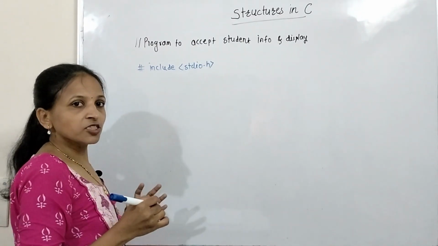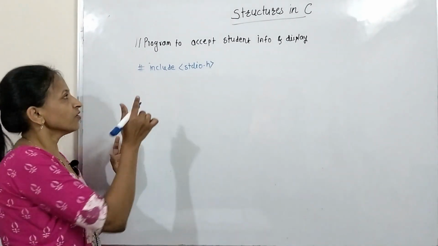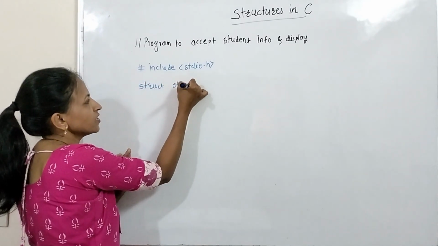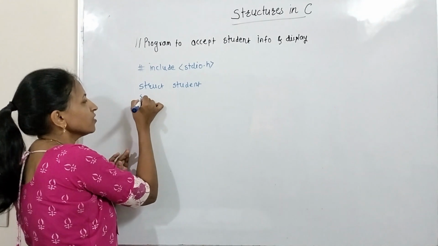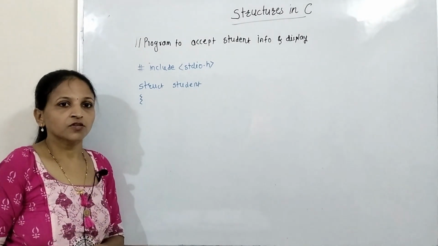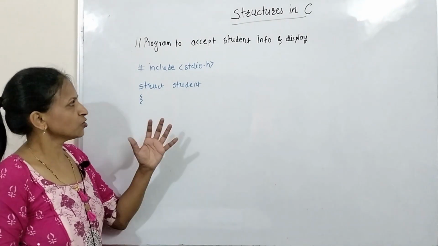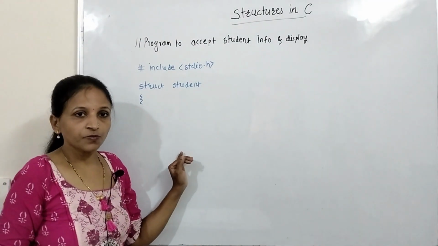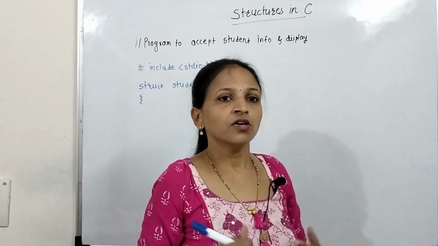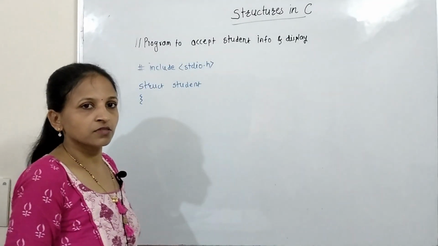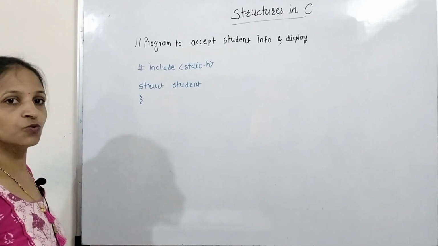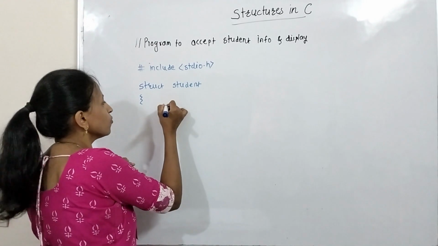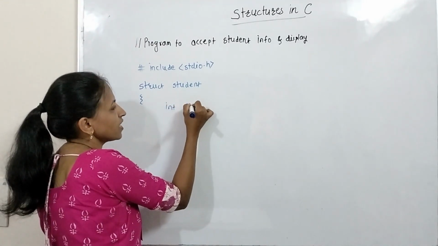Now see, we will create a structure to represent a student. How? We have to use the struct keyword and then student, any name you can give here, but here we are representing a student object, that's why we will use the student identifier. Now here what are the members of that structure? Suppose I want to store roll number, name and marks, this information about that student, then we have to write here 3 members. How? See, if roll number is of type integer, that's why int rno we will write.